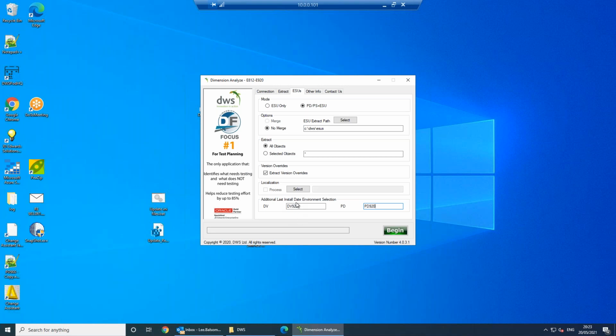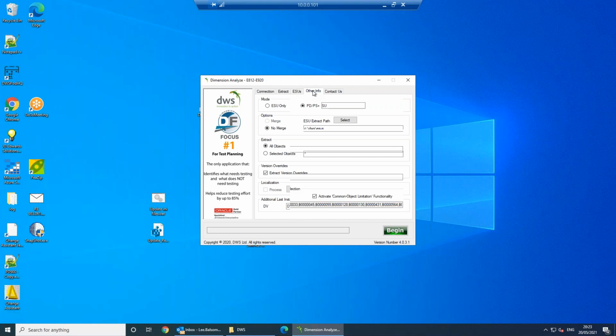And so we replicate that logic, but in order to do so, we need to know what the dates are, what the environments are, so that we can go and fetch that date information so that we can also exclude the objects in your nominated set of ESUs. So that's a fairly long-winded explanation to describe some basic things in here that I haven't changed. I've left the settings as a default. All I've done is entered these two fields in here.